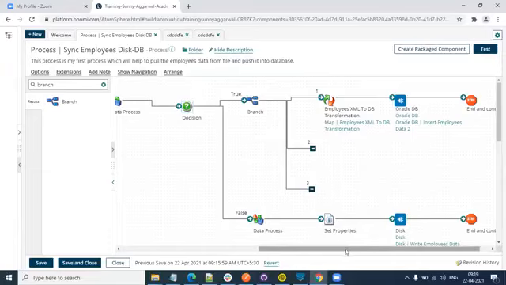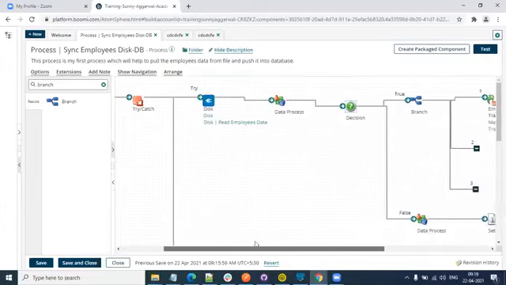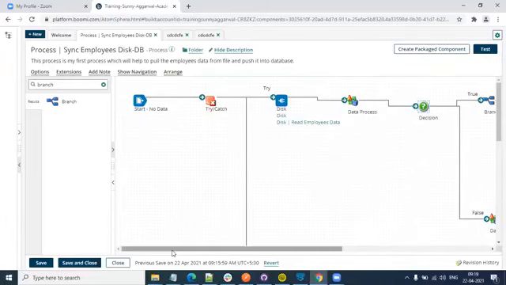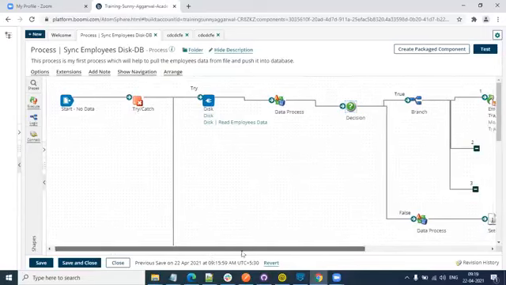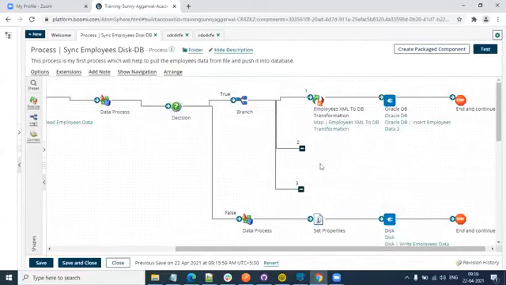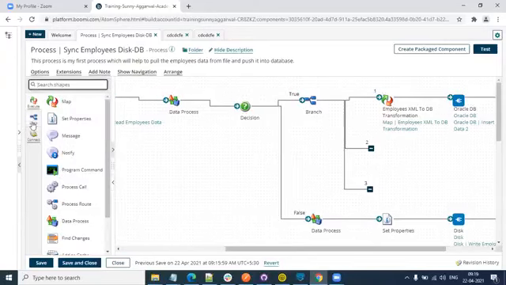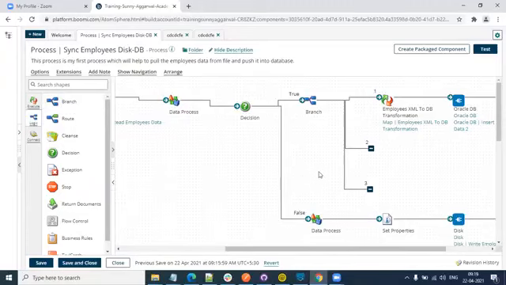Whenever you're working on any real-time project, this particular shape is kind of a must to use. I would say you will hardly have processes where you will not make use of the branch shape. A lot of people assume branch means these look parallel, so these execute in parallel, which is not correct. So branch shape should come from which category? What do you think? Execute category, logic category, or connect category? Logic. It should come from the logic category. If you see, the first shape we have in the logic category is the branch shape.